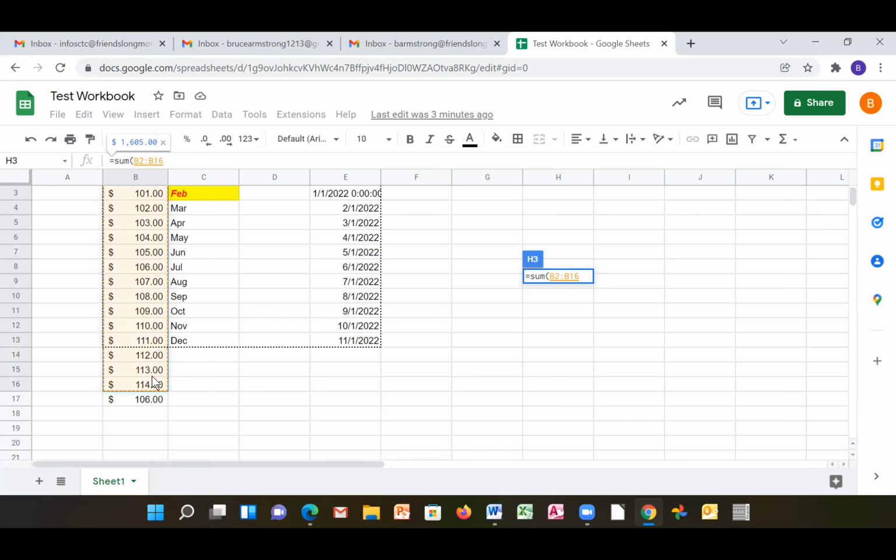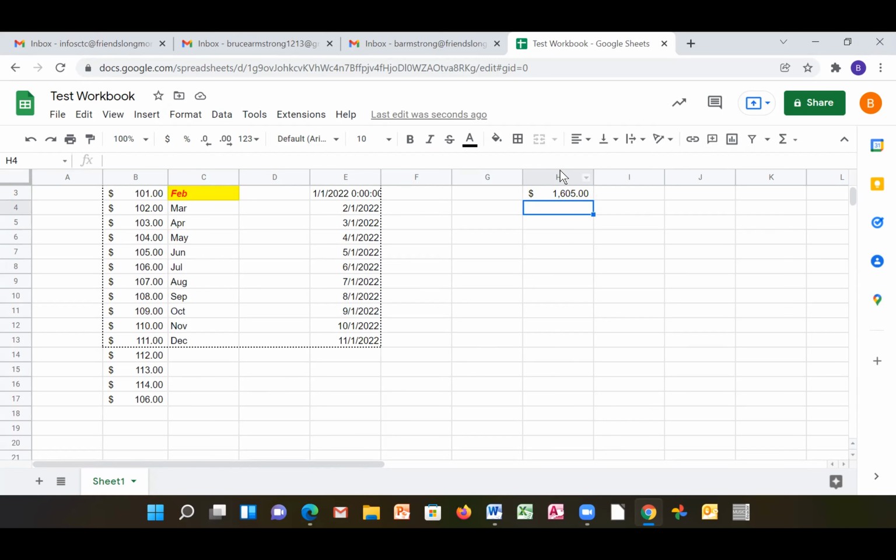And then I'm going to hit my close parentheses. And it put the sum over here. It doesn't have to be right with the data, but if you start it right with the data, it makes assumptions about what data you're talking about. But you can put it anywhere.